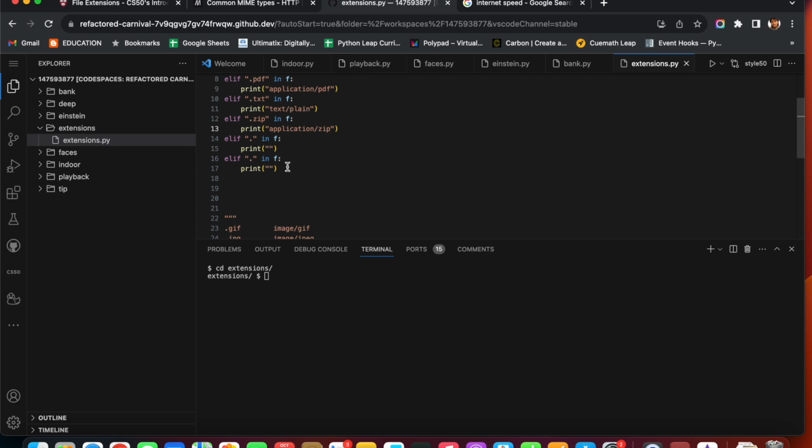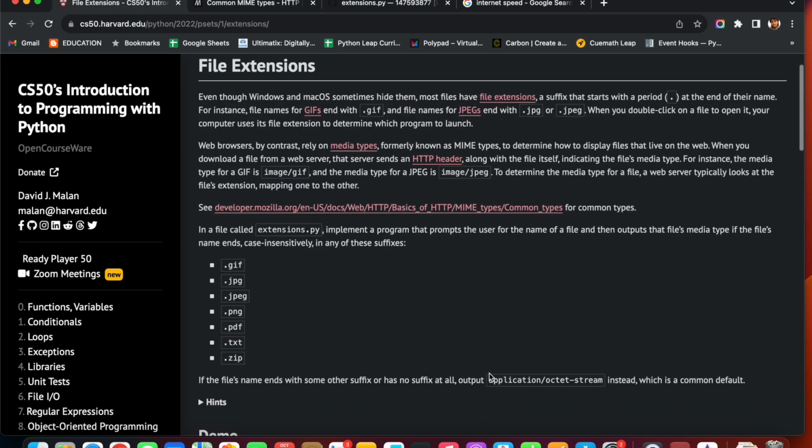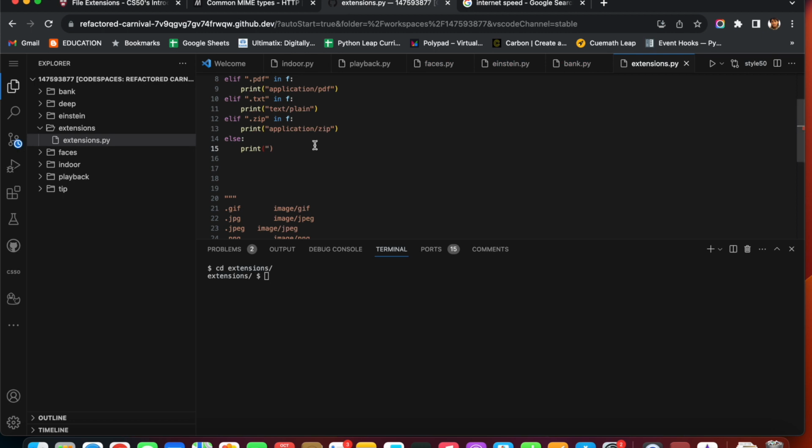Anything other than all these, these are extras for us, we can just remove them. So for anything other than this, in the else, what am I going to print? I am going to just print the default one they have given us, application/octet-stream. Okay, I think the code is complete.